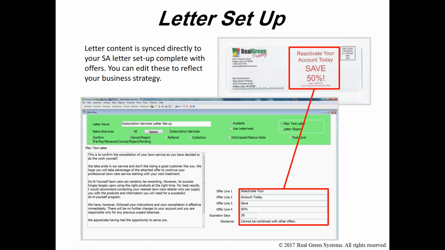So again, in the letter setup, it is very important that at least once a year, or maybe every couple of months, you take a look at your offer lines, your offers to the customer. There will be an offer for the cancels, for the estimate follow-up, and also the estimate rejected.